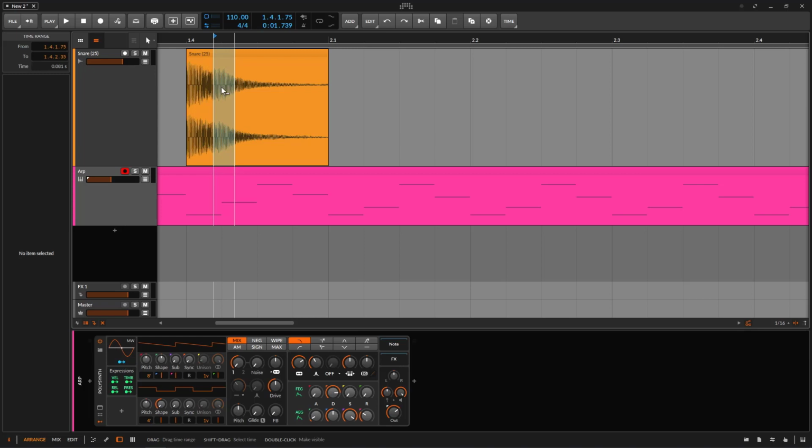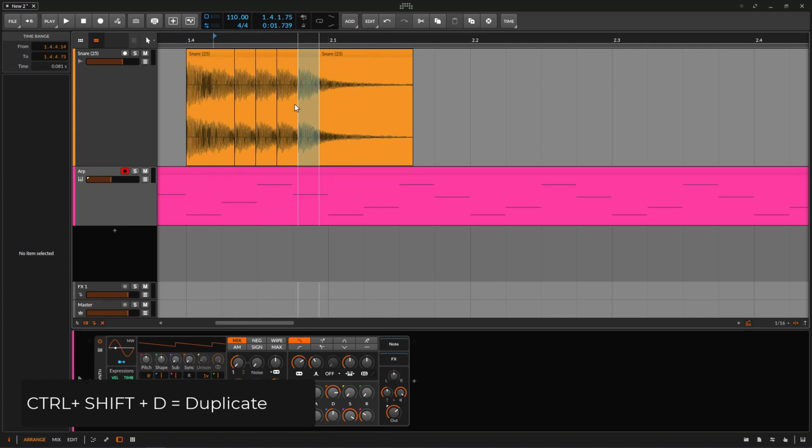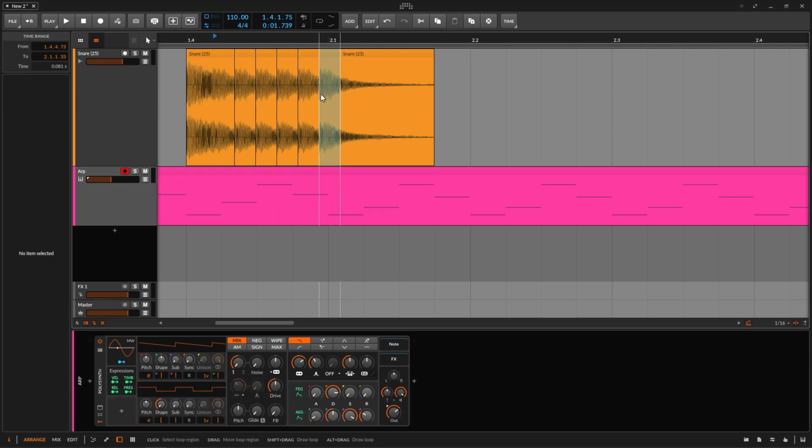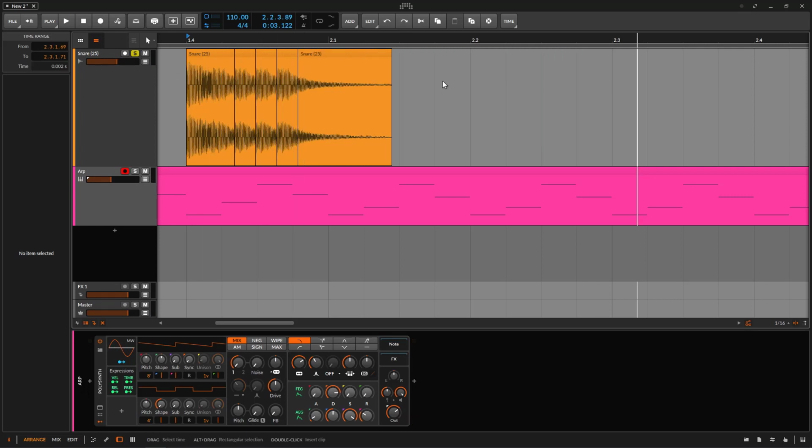So I'm going to do Control, Shift, and I'm holding, and now I'm going to be pressing the letter D. This is going to duplicate that within the actual selection, and put it next to whatever we selected. And just by doing this, you can get very interesting sounds. So yeah, you can do a lot of things. You just need to use your imagination.